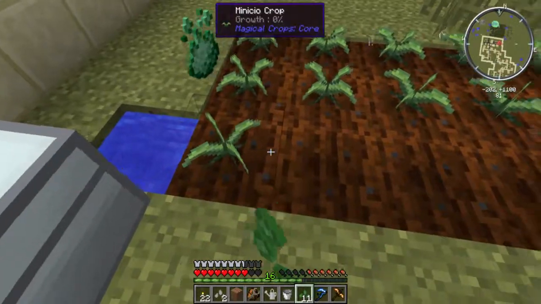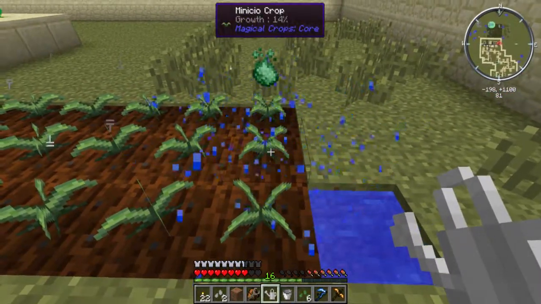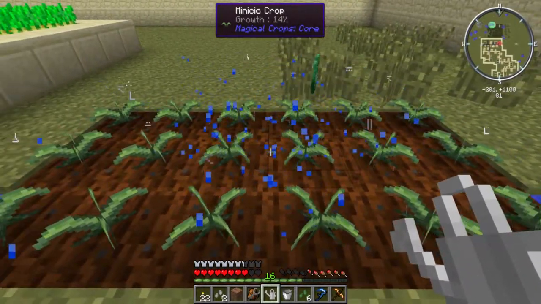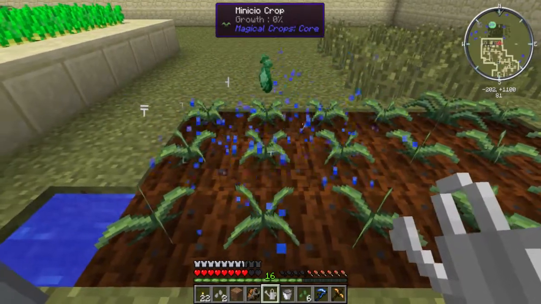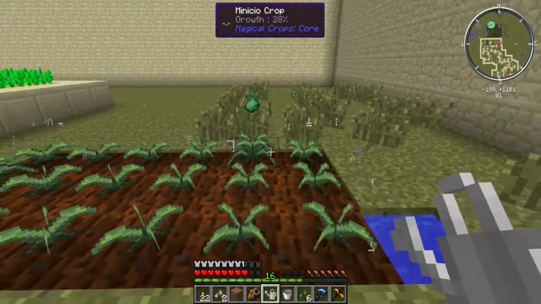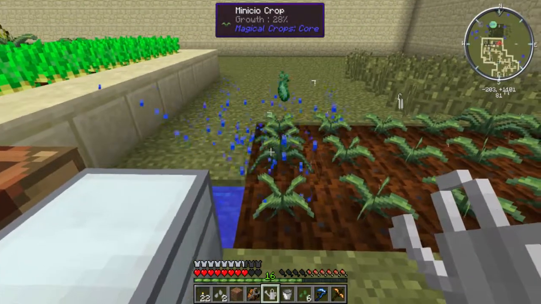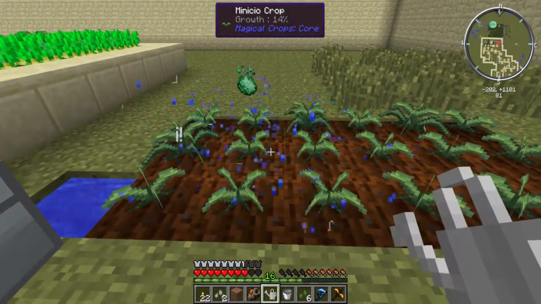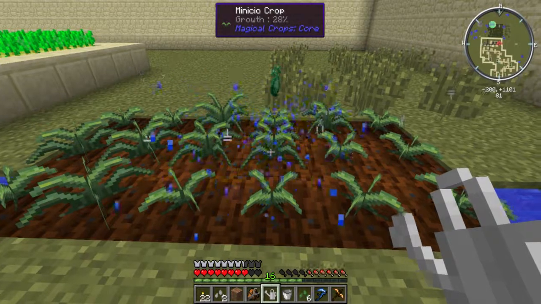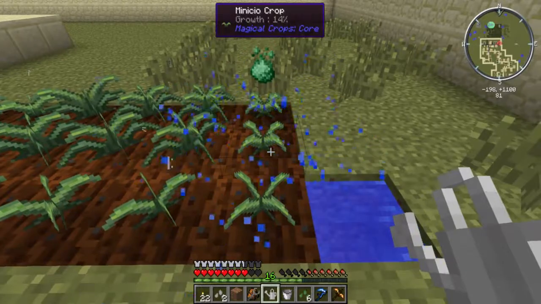Now let me know, guys, too, if I'm using the watering can wrong. I don't know if I'm supposed to just hold it here on the crops until they grow, or if I just water them once, if they grow fast. As you can see, they still grow after I water them, but they're going to grow anyways. They just seem to go faster if I constantly water them. So let me know in the comments if I'm doing this wrong or I'm right on the money here.